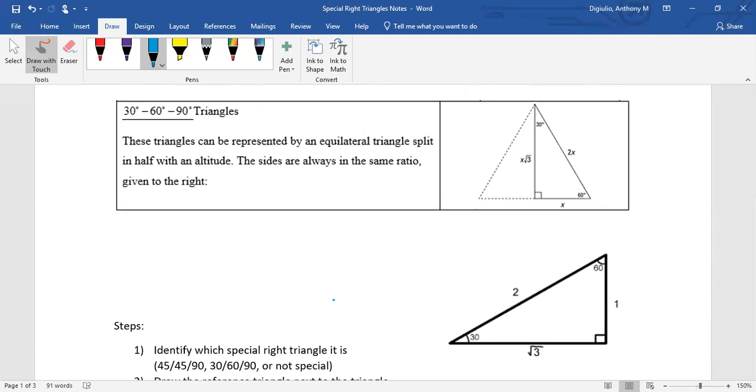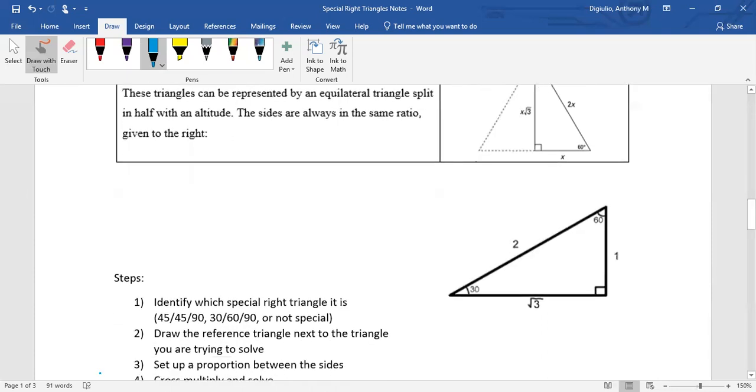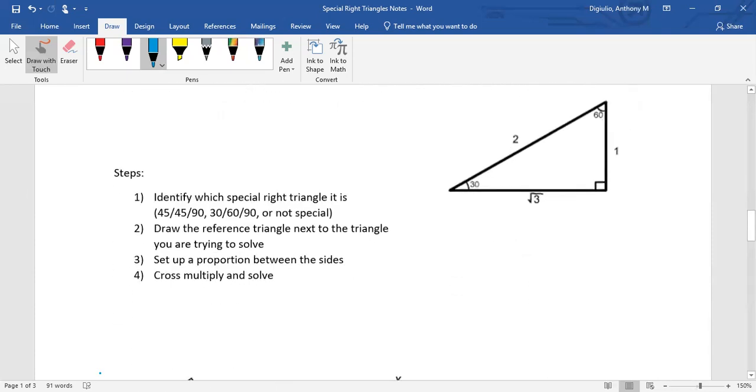But our ratio here is going to be x across from our 30, a x root 3 across from my 60, and a 2x across from my 90. And I think this is the hardest part that people have, is just making sure that you put the correct thing in the correct space. Just like before as well, instead of looking at the x's with the variables and all that stuff, I'm going to have you use this more simplified version of the reference sheet, which is simply just the coefficients in front, which in this case are going to be 1, 2, and root 3.